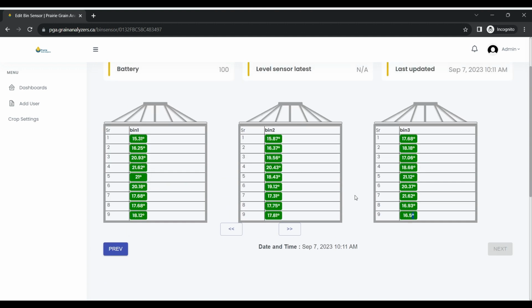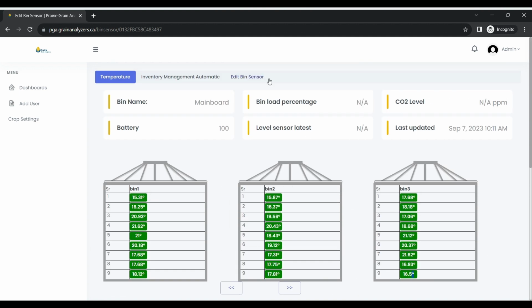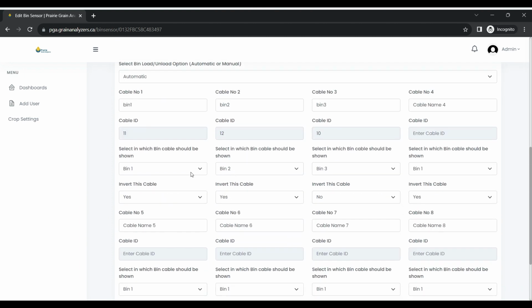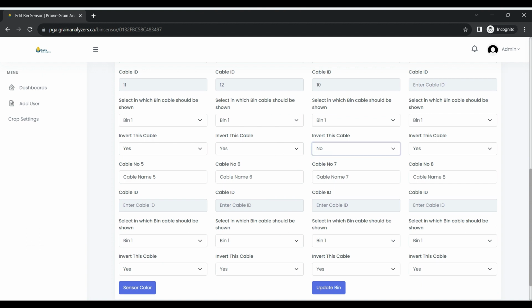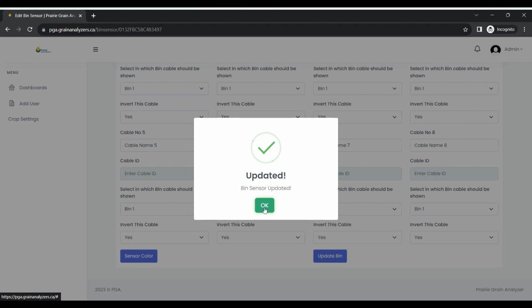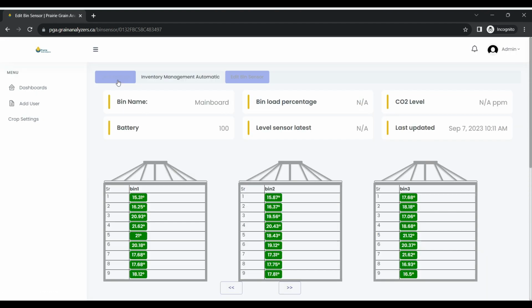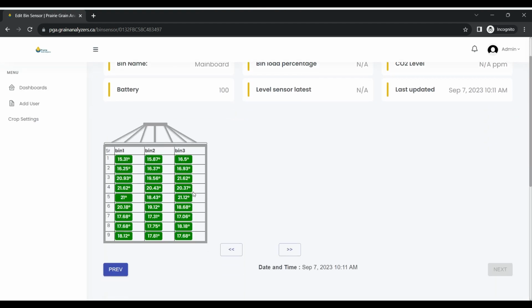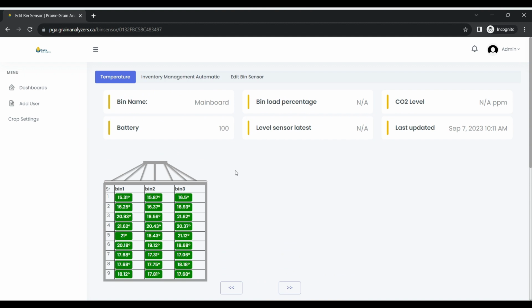If, for example, you made a mistake and you want to combine the bins together again, or if you move the cables, just set it back to default. First bin, put all cables in the first bin. You can invert back this cable, click on update bin, and go back to temperature and then refresh the page. And that's how you put it back together.